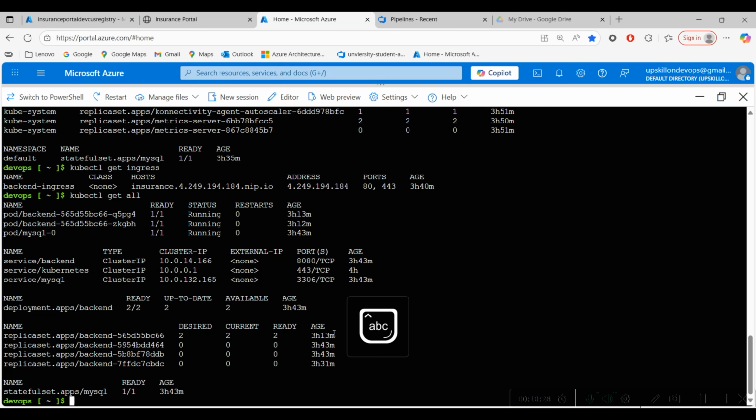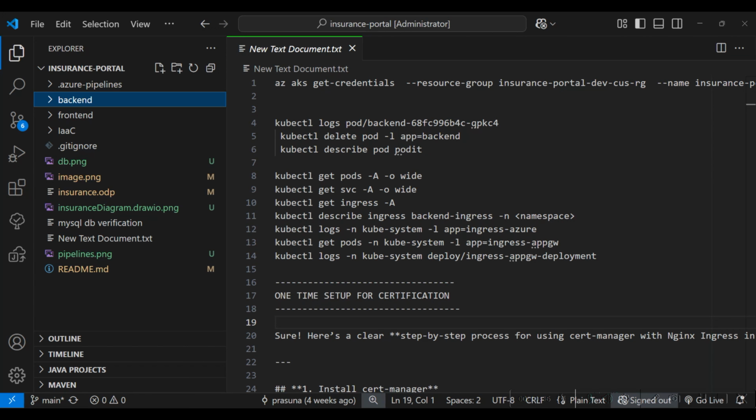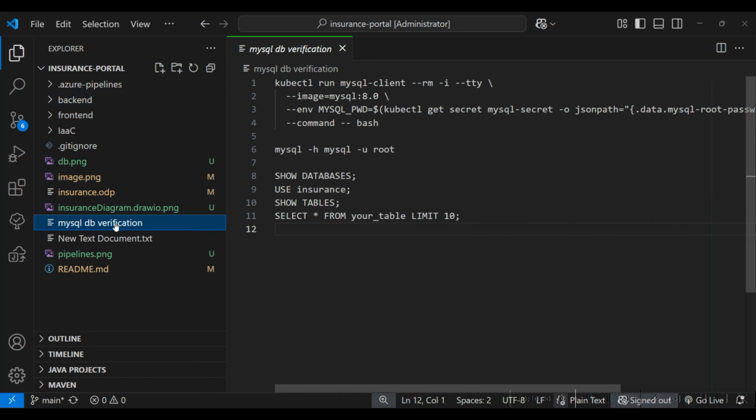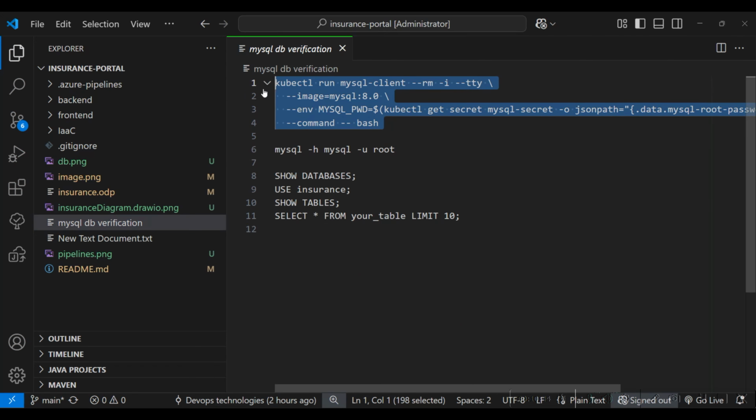Now what we need to test is whether the data is stored in MySQL or not. So for that purpose, I have given a command to log into MySQL. Instead of using the same one, you can use this command. So MySQL data verification. You can take this command. This command will help us to interact with your MySQL pod.